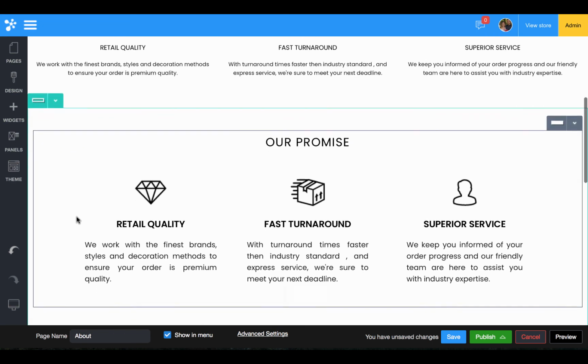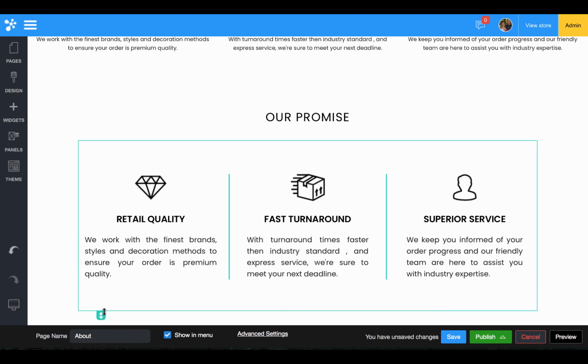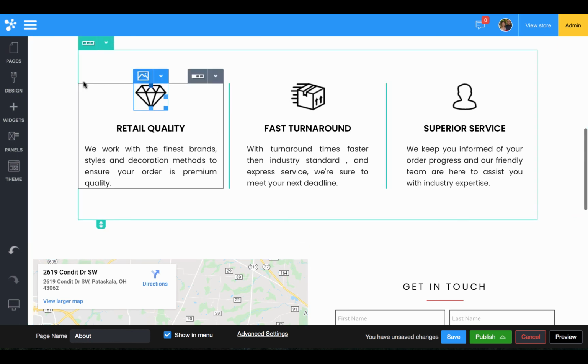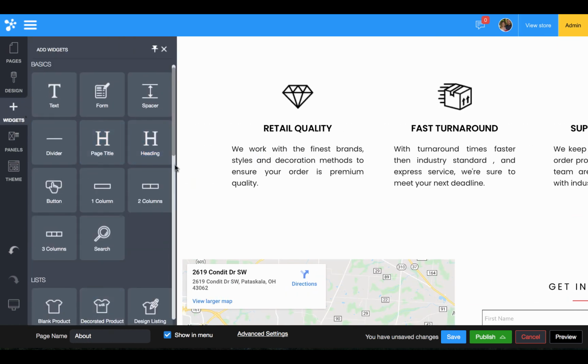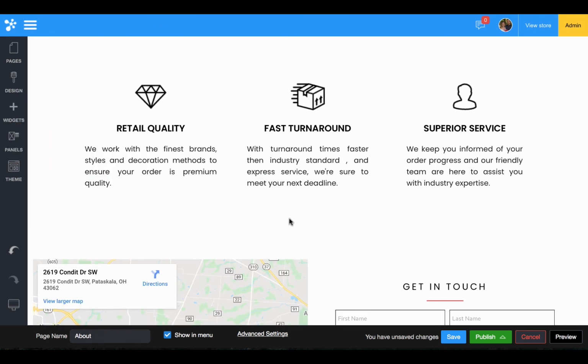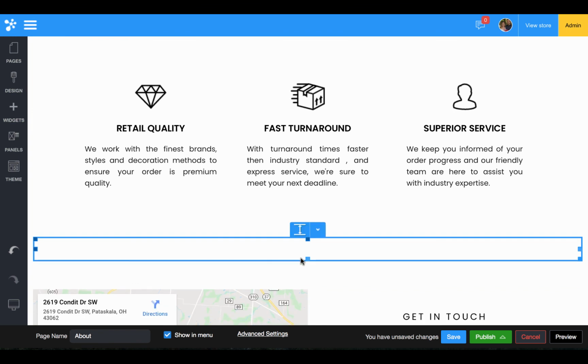Hopefully you find this video helpful. Again, websites, the content itself needs space. You don't want everything riding on top of one another. You can do it. I would definitely do it through padding and margin because we can control it from device to device. There is a spacer widget here, and if I drop it onto the page, I can control everything. But again, you can accomplish this through padding and margin as well.